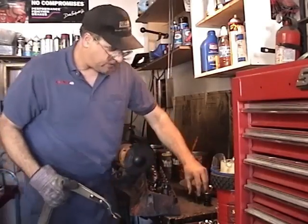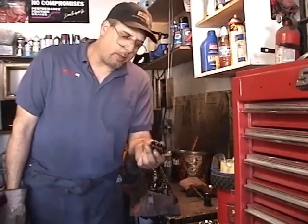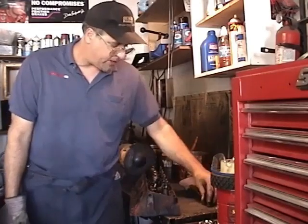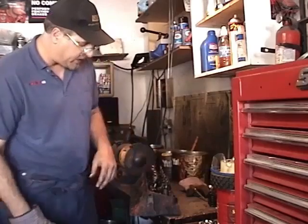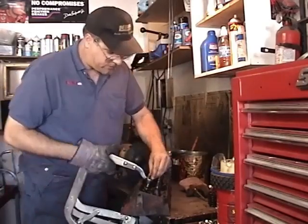Take the springs off. Now we're going to save all the hardware, but we're going to replace all these valve springs. They're a very important component. They do wear out, and they don't put up with heat much. So we're going to replace all the valve springs.